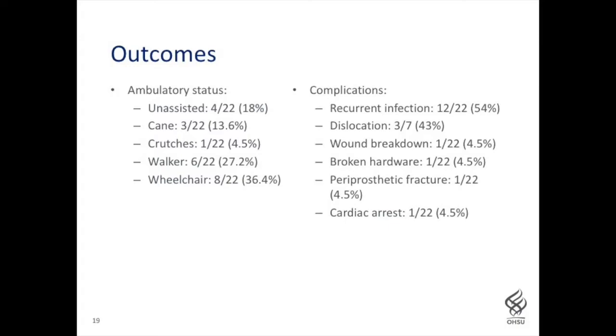And then in terms of outcomes, again, I mentioned that we don't have patient outcome scores. It's not something that we collect in clinic. There has been discussion about this. But our proxy was ambulatory status and complications. So we had 4 out of the 22 who were ambulating unassisted, which is impressive for most oncologic prostheses as is. And for a patient who's been multiply revised, I'm pretty happy with that.